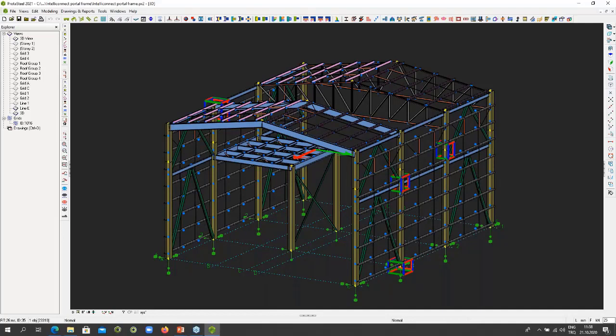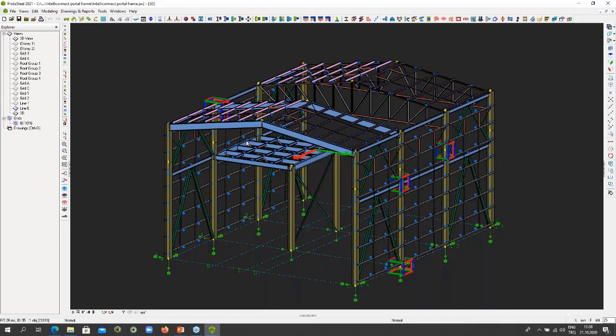a huge market. If you remember, in the beginning we talked about all these different kinds of software which are used for the modeling stage, for the analysis stage, for the component design phase, and for the detailing and all that. So for the steel connections, there's a whole market of different software. But with ProtaSteel, you get them all included, all bundled together into one software with the ProtaStructure suite. So while I had claimed that these connections, as you're modeling them, are also being designed and checked, this is what I'm going to be talking about right now.